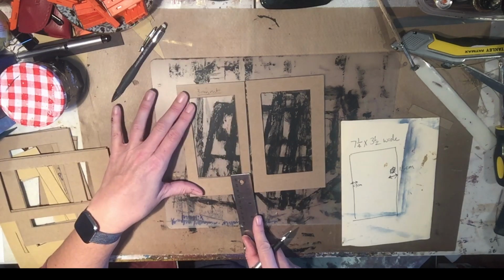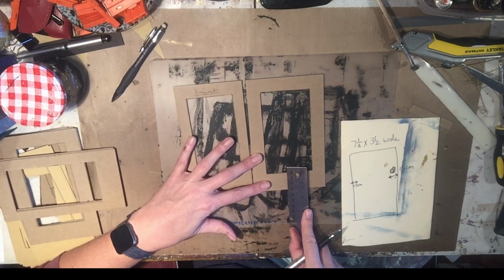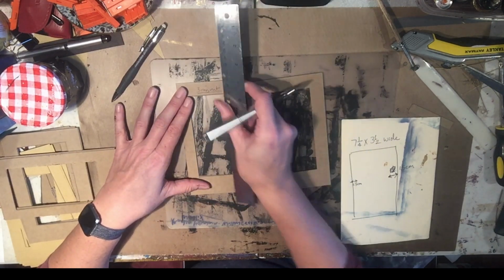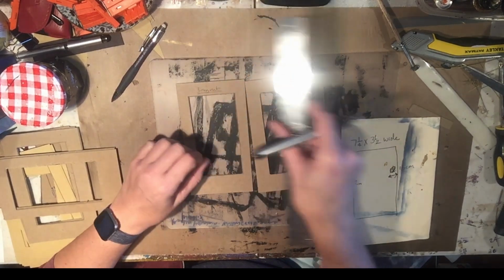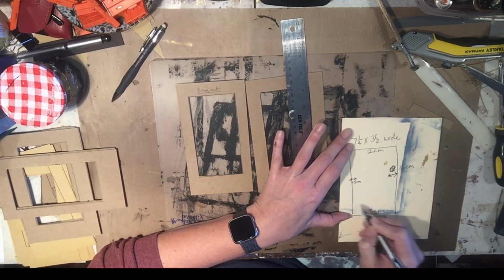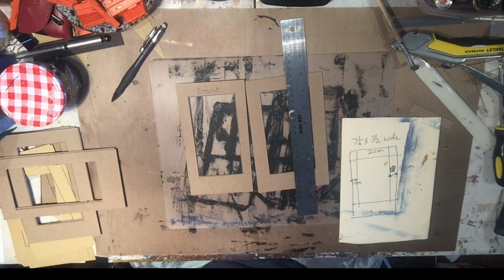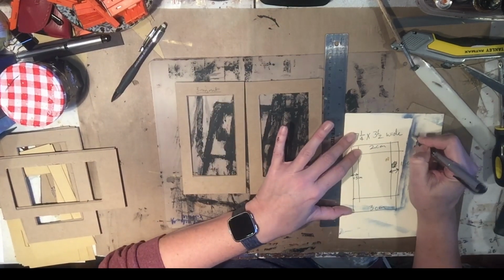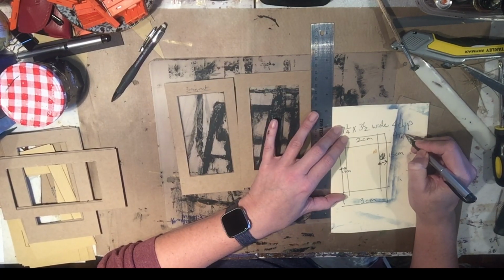That one's bigger. That's 3. Make it easier for you guys to see. Make it easier for me to see. 3 and 3. It's just a millimeter off. Okay. 2 centimeters, 3 centimeters. Okay, I need 4 chip. And I need 4 cardstock.